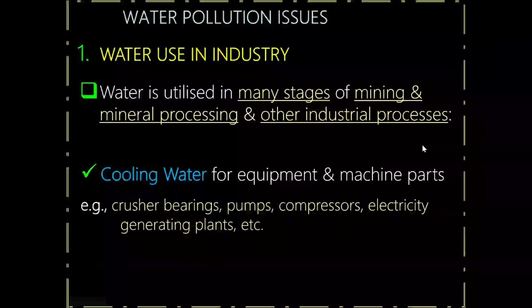So the cooling would help reduce this heat that is coming from these operations, from pumps. Even pumps, it comes with slurry, the materials, the friction between the grains or the particles generates some amount of heat. Then we have compressors. We have electricity generating plants. All of them generate some amount of heat. And some of the equipment has to be cooled to a certain temperature. And so there's a need for us to cool this equipment.